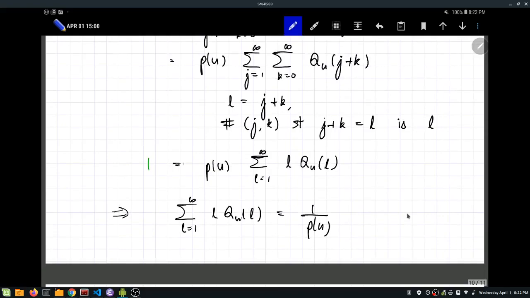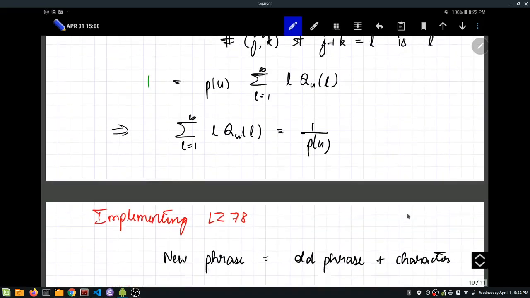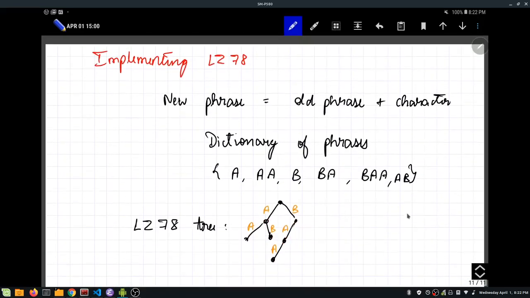So that completes the optimality of the LZ77 algorithm. One can give a similar proof of the optimality of the LZ78 algorithm, but it's a little more involved than this. So I won't give a formal proof of the fact that LZ78 achieves optimality, but again, all of this is pretty abstract. So let's see some of the more practical issues with implementing LZ77 and LZ78.